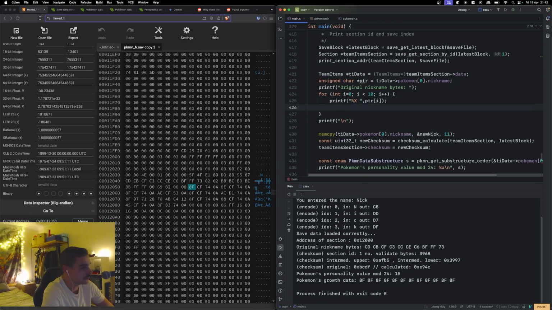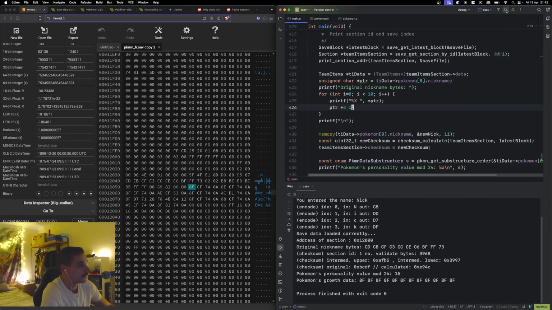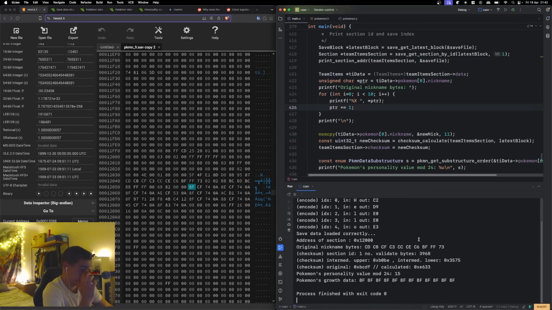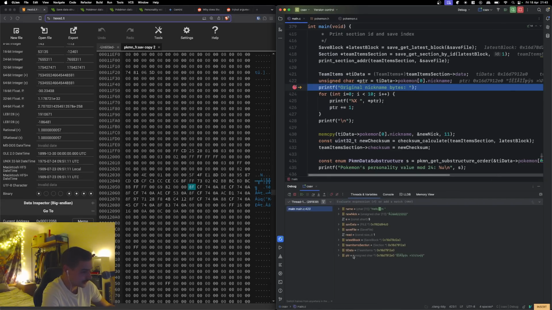Maybe we need to do that and increment the pointer. No. But let's actually see if the growth data is pure 8F, 8F, 8F, 8F.